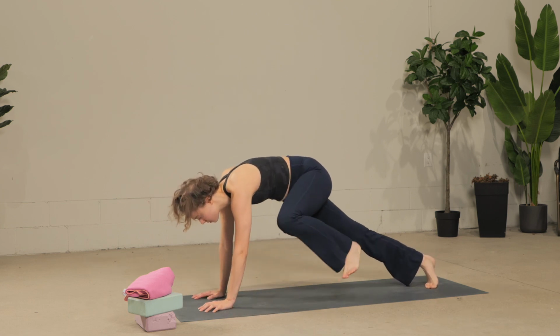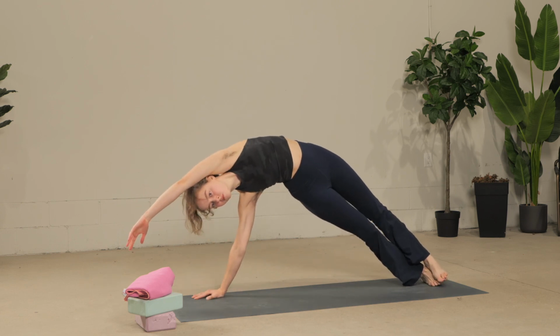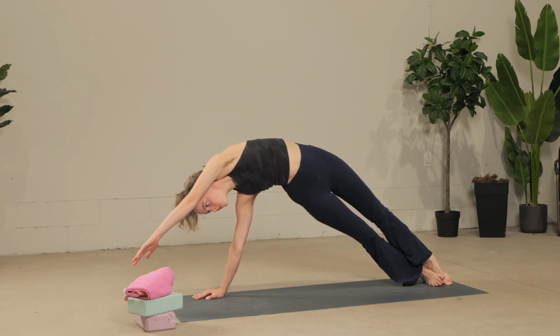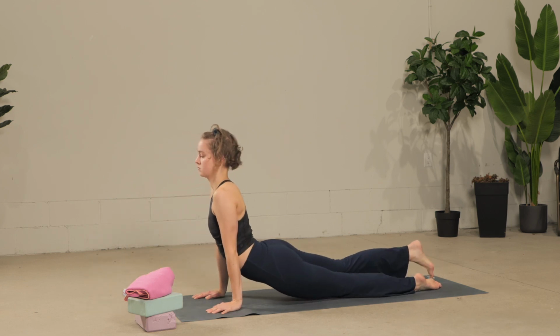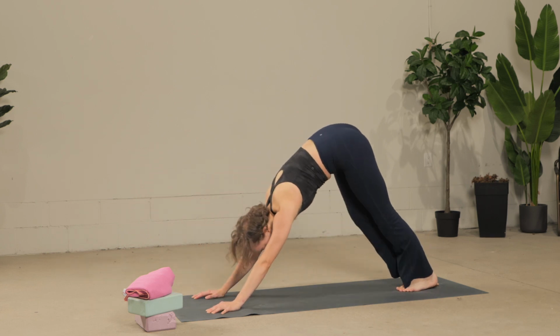And now bring your leg back into a side plank on your right hand. Push your hips upward, engage your core, breathe. Push away from the ground. As you exhale, bring yourself back into a plank, into chaturanga. And as you inhale, upward facing dog. Exhale, downward facing dog.